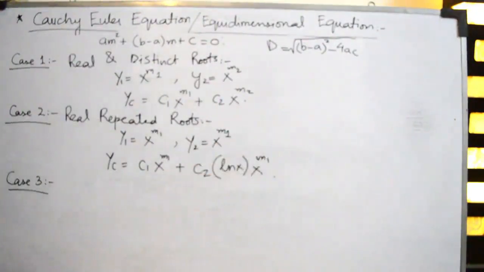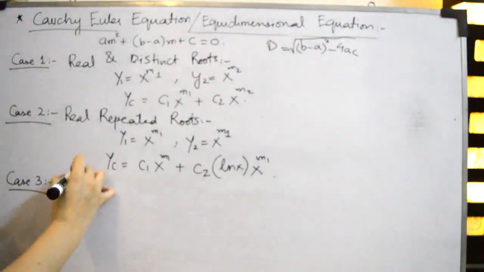This can be sought out with the reduction of order technique, and there is a complete story behind that natural log of x. So in the Cauchy Euler equation, remember that in the repeated roots case, you have to multiply by natural log of x instead of simple x. Okay, so this is the real repeated root case.